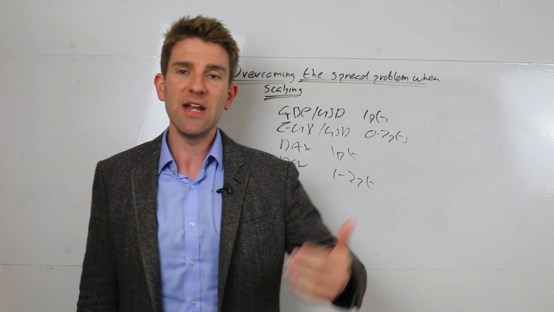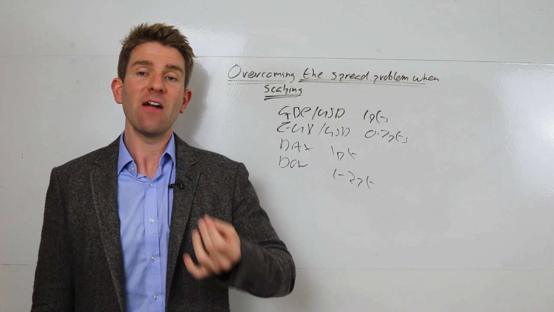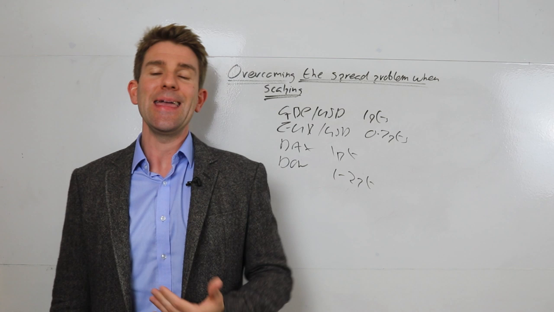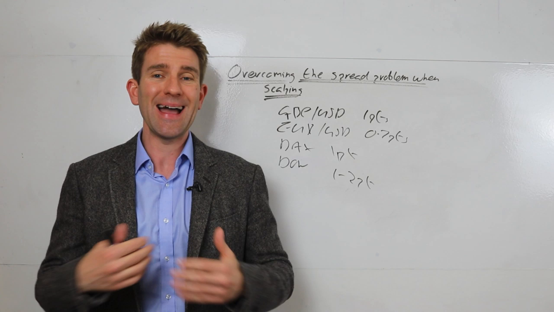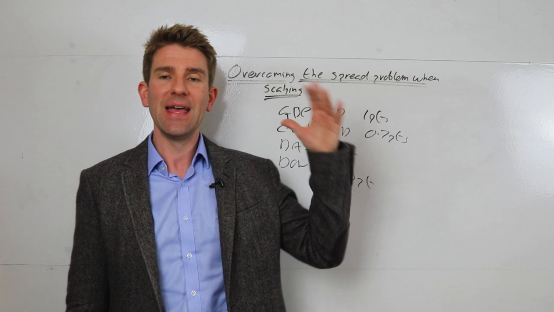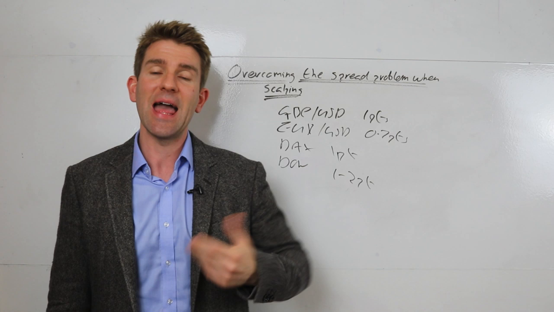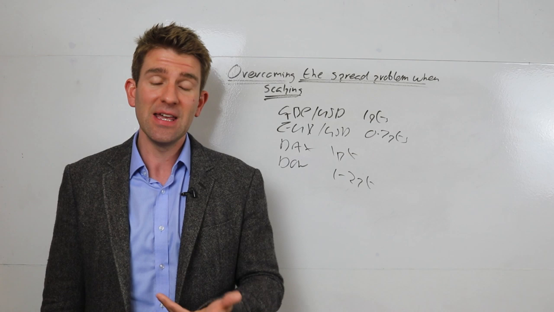If my volume is reasonable, there are ways of getting around this. Now you could go direct to a broker that will perhaps offer you direct access into the market or offer you a negligible zero spread but on a commission. Now if you went to a broker and did that and traded it, as opposed to an over-the-counter kind of spot or a CFD or a spread bet and you traded it that way, then your commissions can be negotiated. Everything's up for negotiation. There's deals to be done, specifically or especially if your volume is significant.